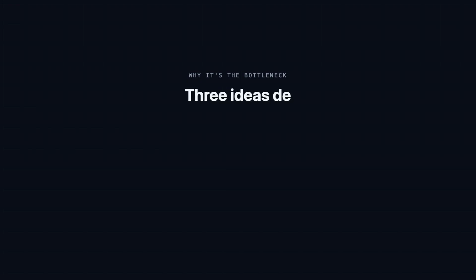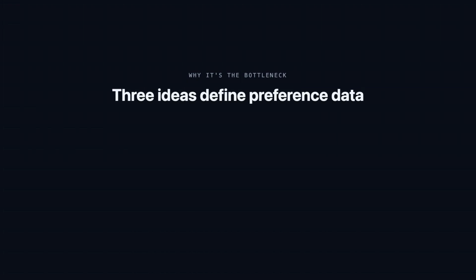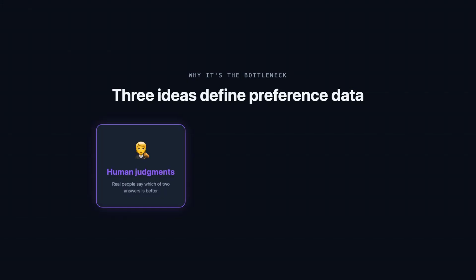Strip it all back, and three ideas capture why this data matters so much. At bottom, this is just human judgment made concrete. Rather than a score handed down by a formula, it is real people saying, between these two answers, this one is better. That comparison is the atom everything else is built from.